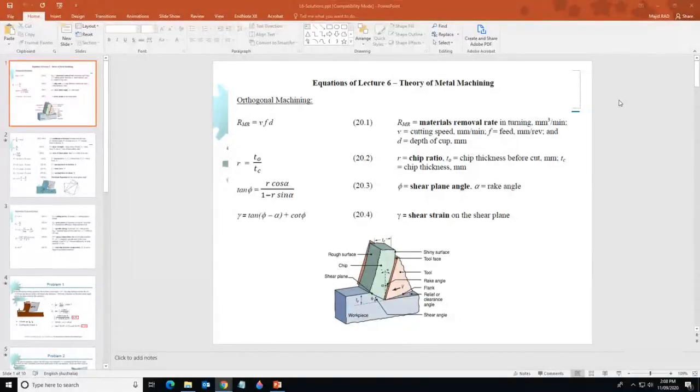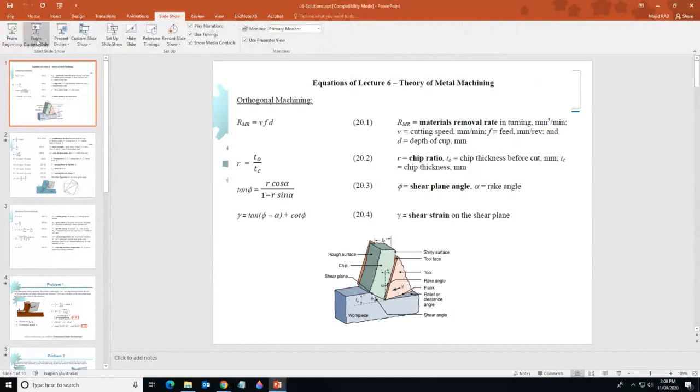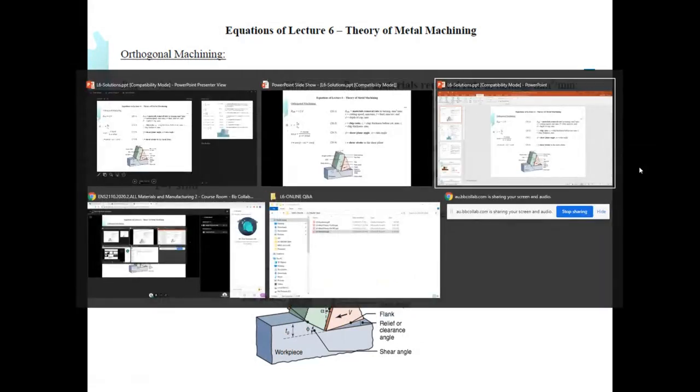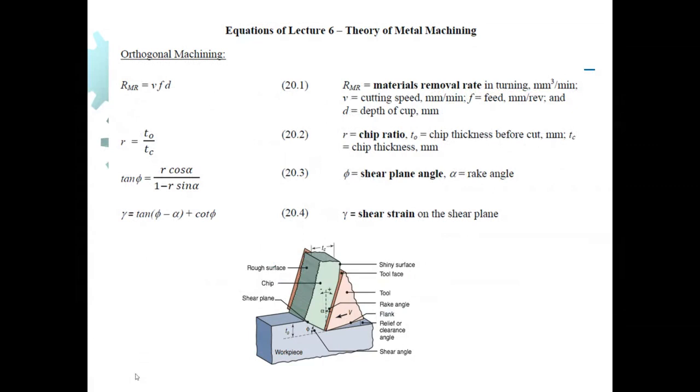Review the equation sheet for this lecture. The equation sheet, as we can see, has a number of equations on computation of different parameters in machining, and those include the first equation up here, which is the well-known equation for material removal rate. This is the one that we already had in the previous two sessions as well.